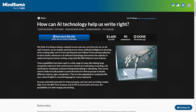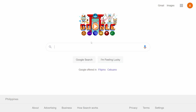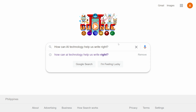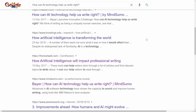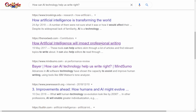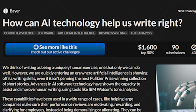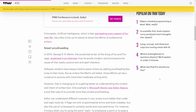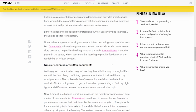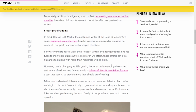So what's the Google trick here? Well, here's what you only need to do. You need to copy this question right here, go over to Google and paste the question, so we can find an answer on Google. You can go through all of these articles. For example, open up this one and try to find if there is an answer to our question. Once again, this question was, how can artificial intelligence technology help us write? And you can see that this is exactly what we're looking for. They're giving examples of how that could look. So this is a really professional answer that will most likely be one of the top shares on here.